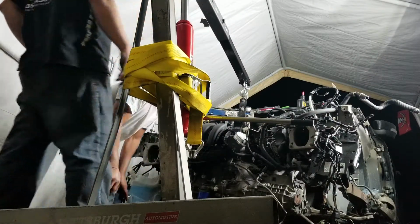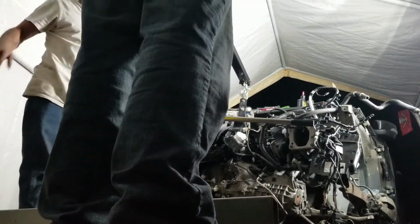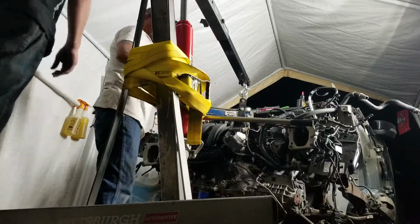Jack on me. We got another floor jack in the back of the truck. All right, we're going to need another floor jack. We're looking. I'll jack it right here on this. Right, and get it twisted up right, and then it should go right where we need it.